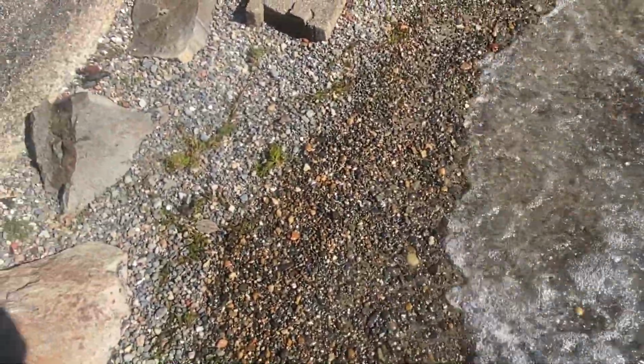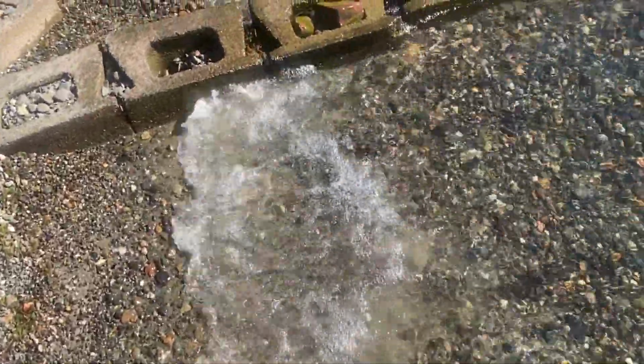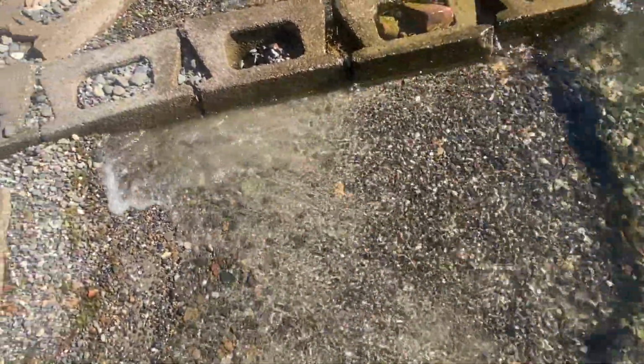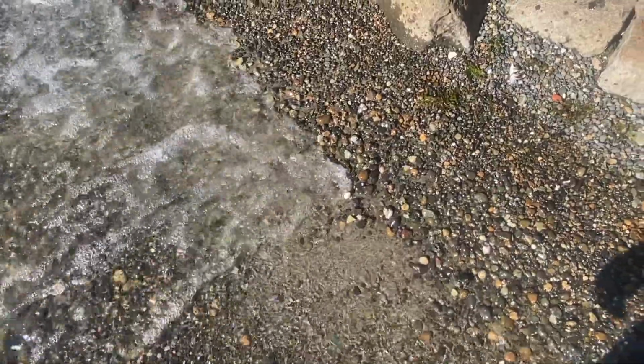And I do think this area was probably somewhat of a dump at one point in time. I'm sure some of it might be from later on in the 50s and 60s when people were coming down here and drinking and throwing their bottles in the lake. But I think a lot of it really is from the old days when they would just push stuff up into the lake. Some of the stuff that he's finding out here is much older than the regular greens and whatnot. Oh, there's a good clear white one.